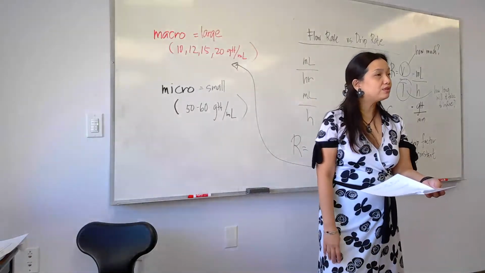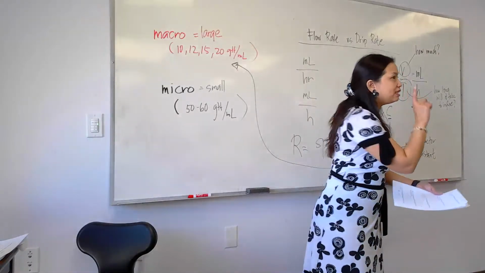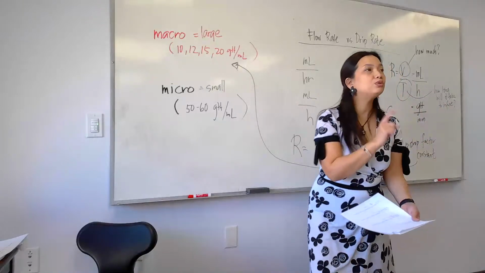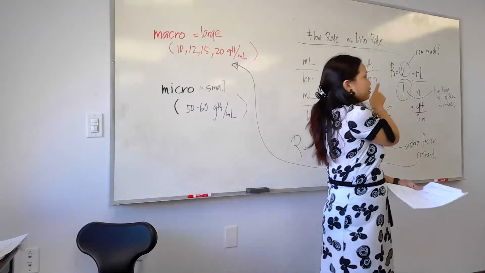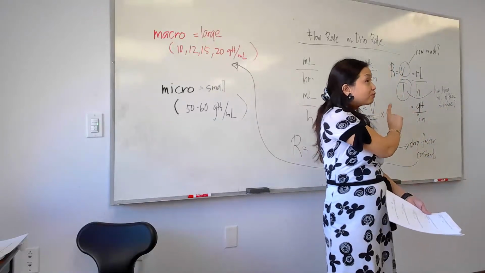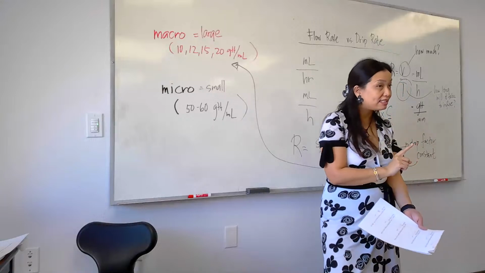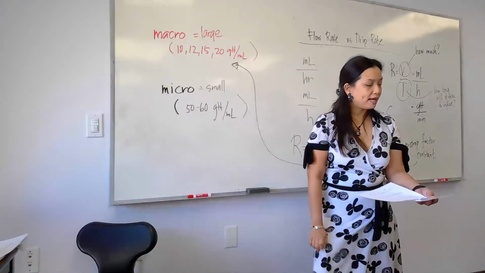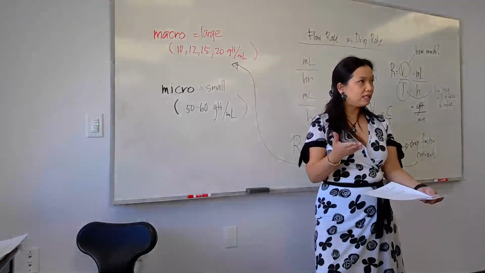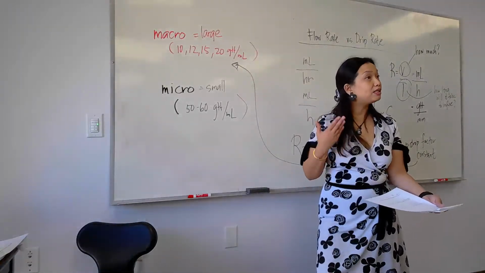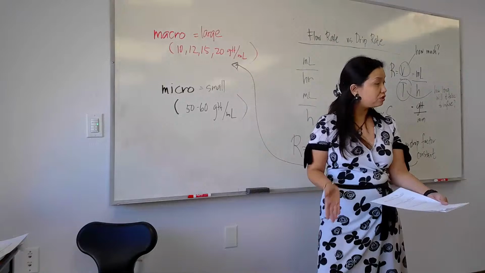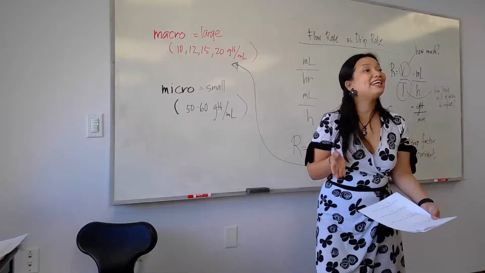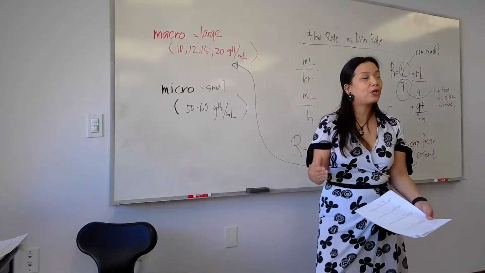The V is 2000 ml. It has to be in ml. If you're given 2 liters, you have to convert that because remember our flow rate is ml per hour. Is that clear? Okay. And then 24 hours. My answer will be 2000 ml divided by 24 hours. So that will give me 83 ml per hour.